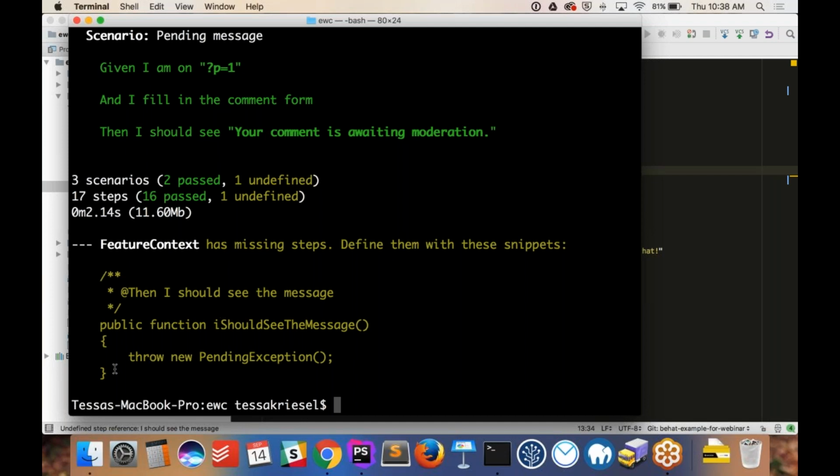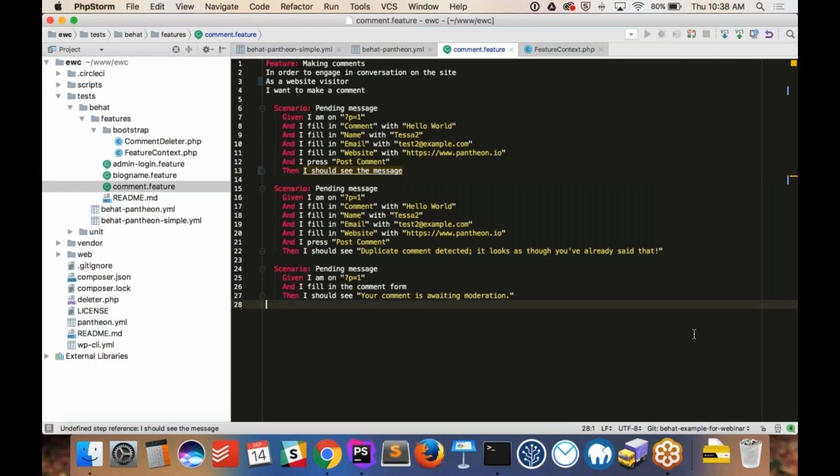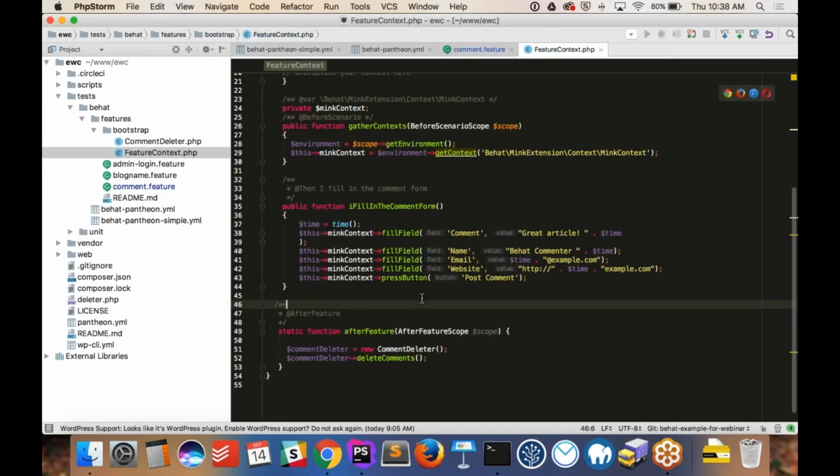So one of the things I like to do when I'm writing Behat tests is just write out a bunch of steps that I know aren't going to pass, like then I should see the message, because maybe that is my best understanding of what I'm supposed to do. Or maybe I haven't even thought about what exactly the message is, but I know that there's going to be a message, so I write in my Behat feature file here, then I should see the message. The option we're then presented with as developers is, do we want to write a custom step? If we do want to write a custom step, we can just copy paste what came out at the end of that command line string.